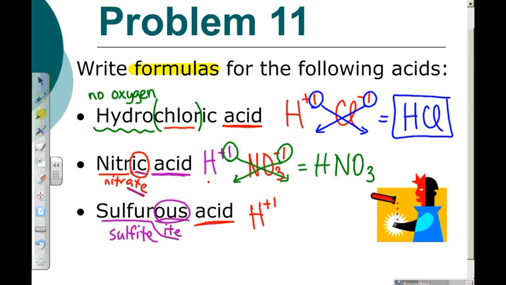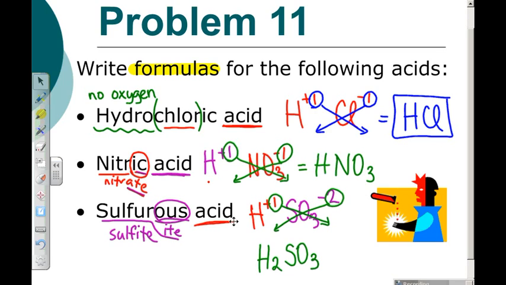So on the back of your periodic table, you have to find sulfite. It's that sound in sulfur that gets dropped out of the ion name. And when you find the sulfite, you find that it has the formula of SO3 with a -2 charge. This is why it was important that I was keeping track of the charges, because when I crisscross now, you'll see that I actually need 2 hydrogens in order to balance out the charge from the sulfite ion. So my final answer here is H2SO3, meaning that there were 2 hydrogens for every 1 sulfite.